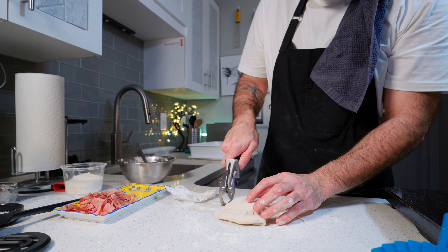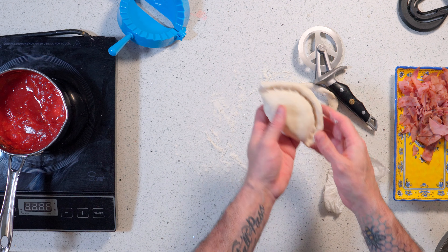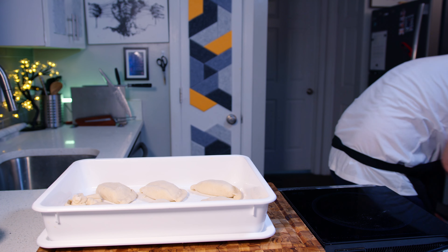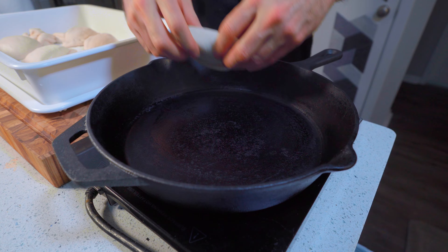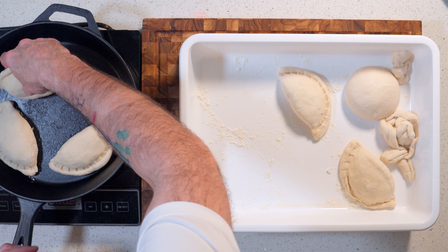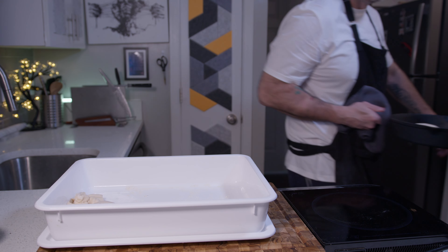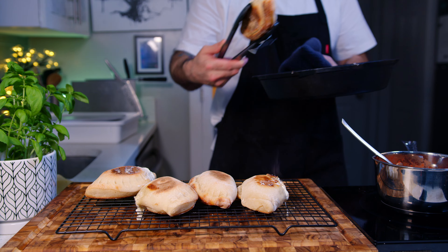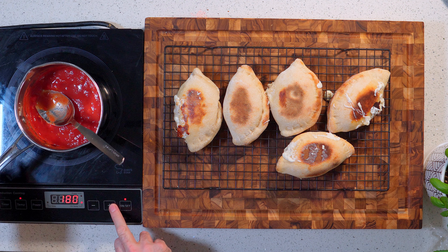You can use the little scraps for whatever you want. By now your pan will be nice and smoking hot — add these little calzones to the pan and place them back in the oven. It should only take about four or five minutes to get them lovely and golden. Transfer them to a cooling rack. These are going to be hot as a supernova inside, so wait a good six or seven minutes on the cooling rack before you try them.